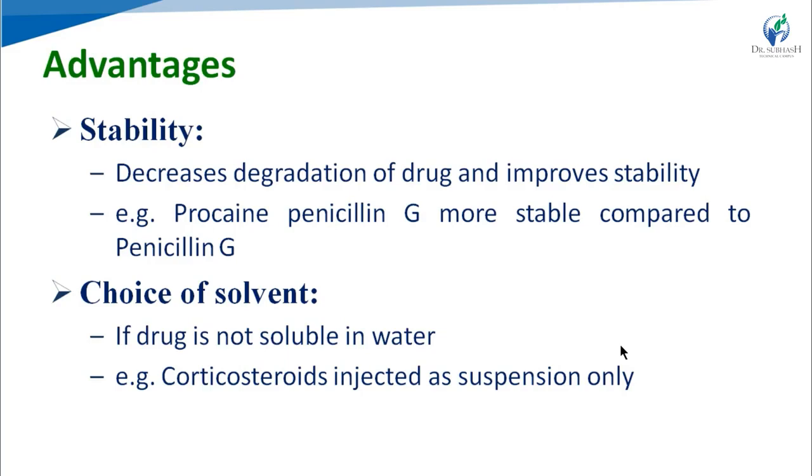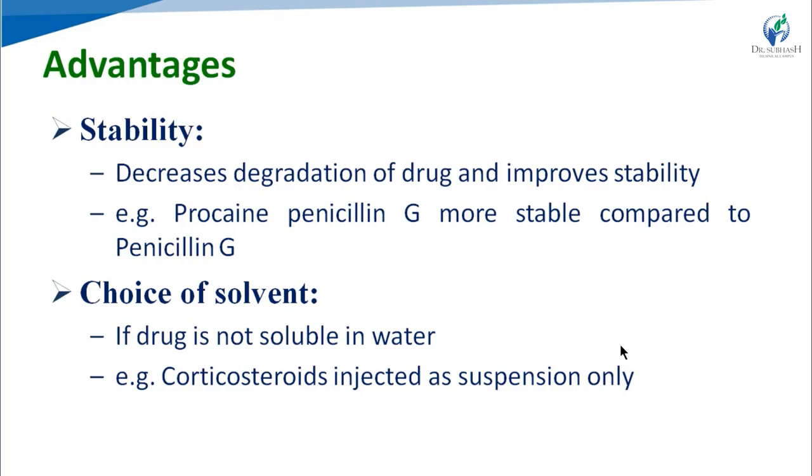Second one is the choice of the solvent. If the drug is not soluble in water, so many active pharmaceutical ingredients are there which are not soluble in water. So in such a condition, solvents other than water are not acceptable, and in such a condition it is highly required to convert them into a suspension.